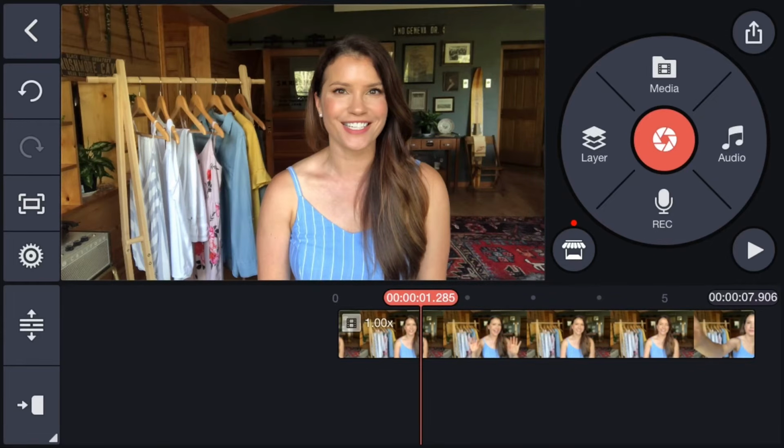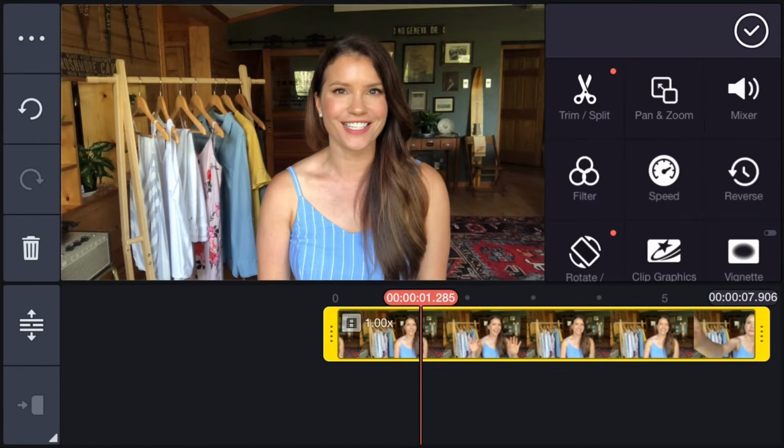The reason being, if you wait to adjust the audio after you've made your edits and you've cut up that original clip, you're literally going to have to go into each individual clip to adjust the audio and make sure it matches the previous clip. So it's best to just do it while that file is still intact.